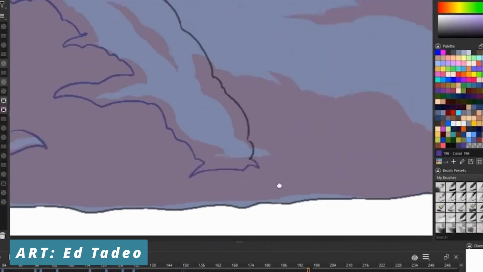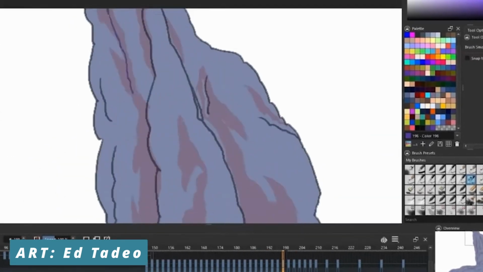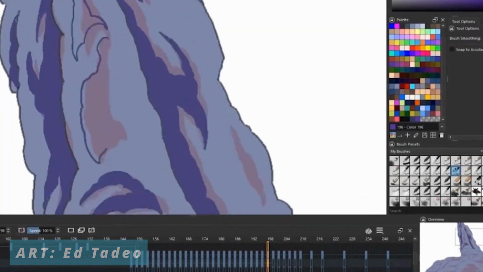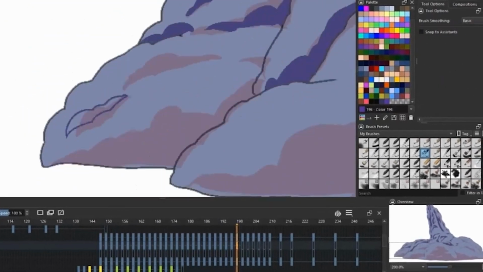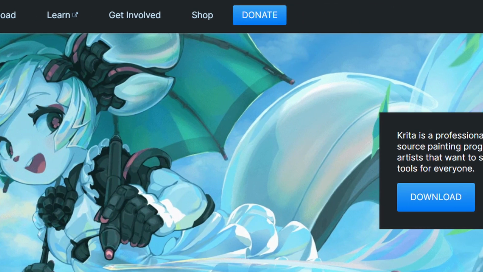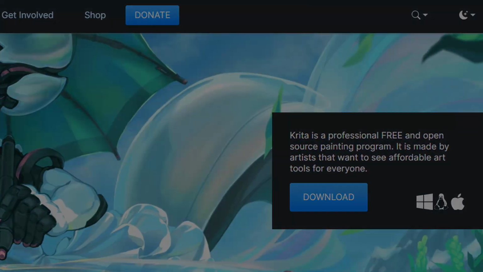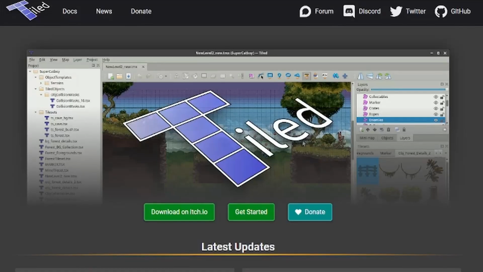And I didn't even mention it yet, but it's completely open source, which means it's continuously improving from the community with new features added regularly, and I love this about the tools we have today. I feel like not as many people have heard of this tool, so go check it out if you're interested. It's free. What do you have to lose? Let's keep moving. Next on the list is Tiled, and I love this tool.